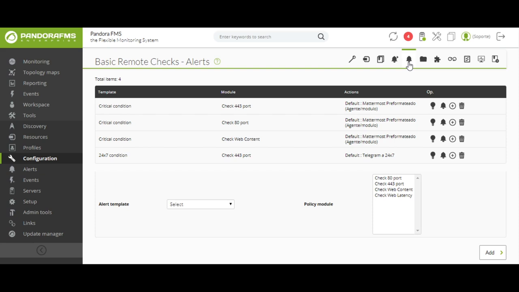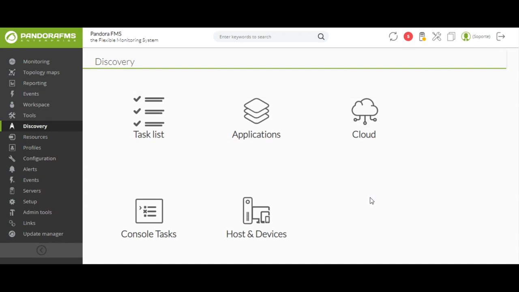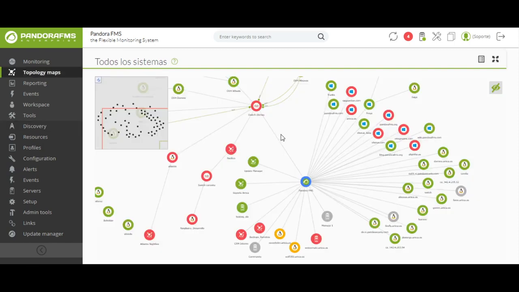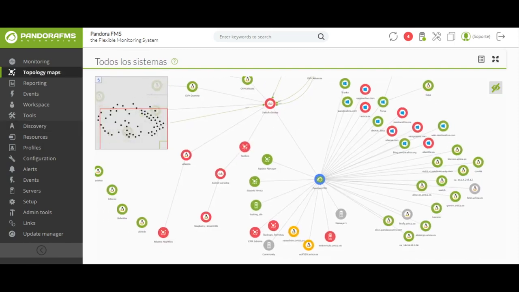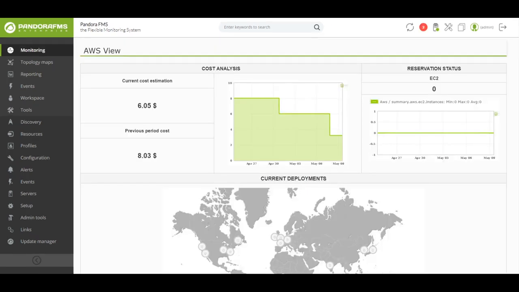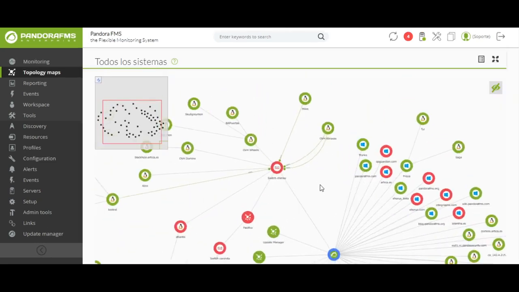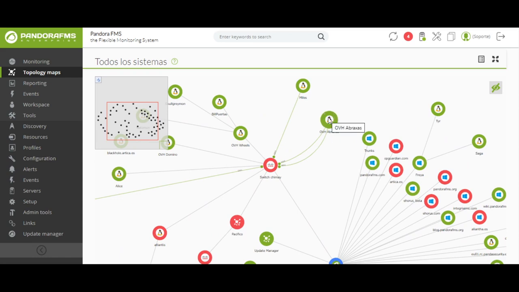This will allow us to save a great volume of time and effort, thanks to the powerful discovery tool of PandoraFMS. We will be able to make a scan of our network, and also we will be able to see represented a logical and topological map of our work environment. Our discovery system will allow you to remotely monitor environments in the cloud, such as AWS. You can also detect and deploy monitoring of all types of elements in the cloud without installing agents. This network scan will also allow us to apply custom basic monitoring templates for all our devices.